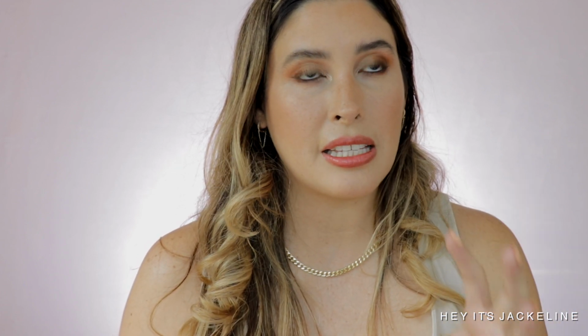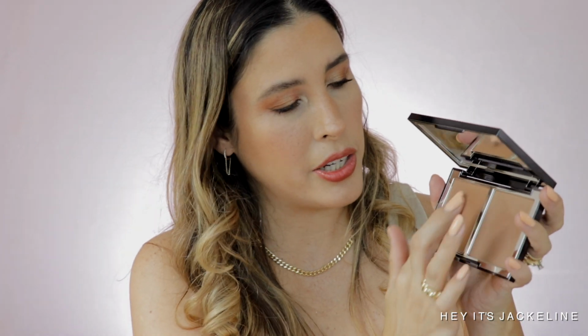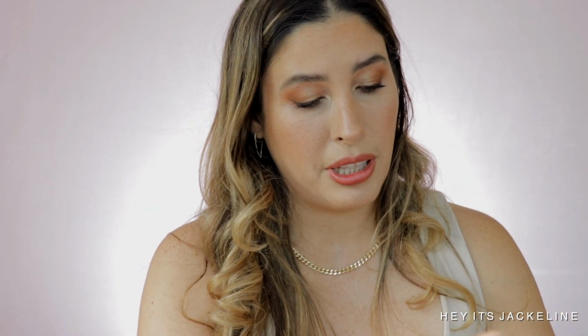Now let's dive into comparisons on the shade number 3. From Patrick Ta, his deeper shade is very deep. I mean, like, it's deeper than these, so there's no point to swatch that one. But I do have here the deep copper from Wayne Goss. Now this one right here, also a lovely shade. It actually, believe it or not, it works for me just fine. It's stunning.